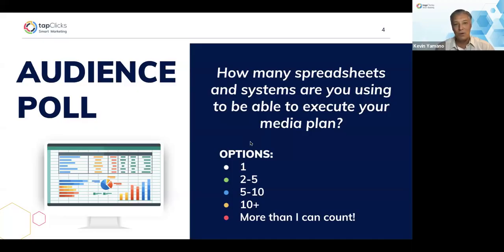There's the quiz right on the screen. Feel free to jump in and throw that up there. We'll figure out, oh man, more than I can count is winning at this point. A lot of people are in a lot of spreadsheets. I can feel your pain for sure. Couple more seconds on that. Love the comment. Love Excel, but it's not automated enough. That is exactly what we're talking about today.